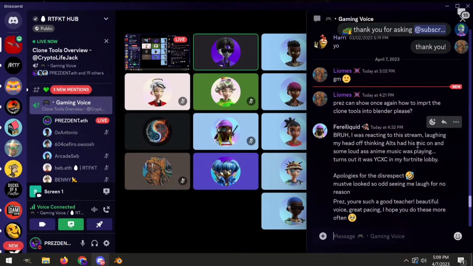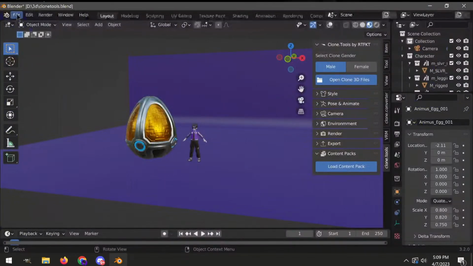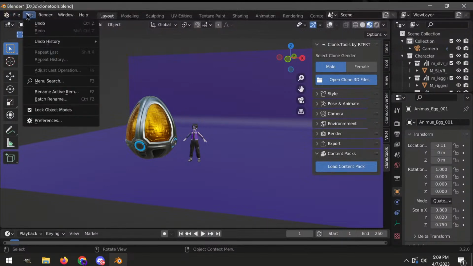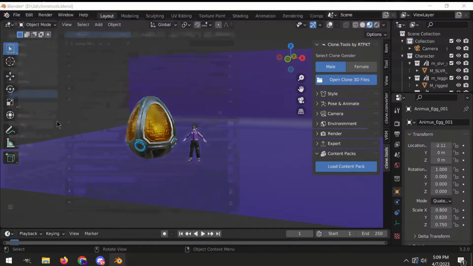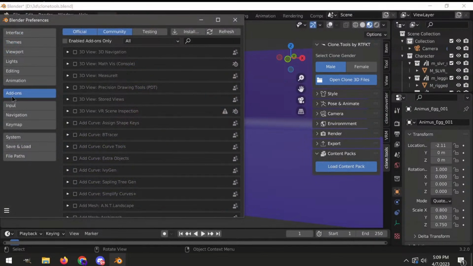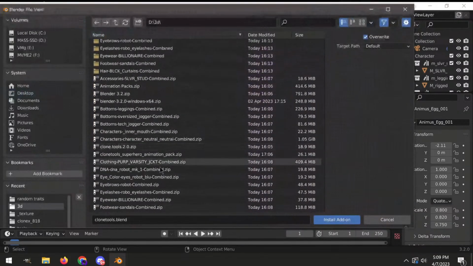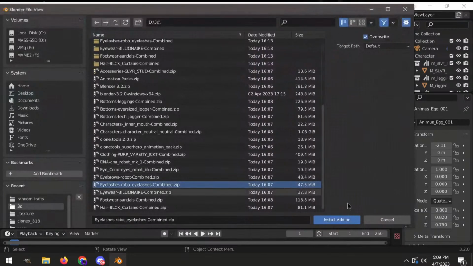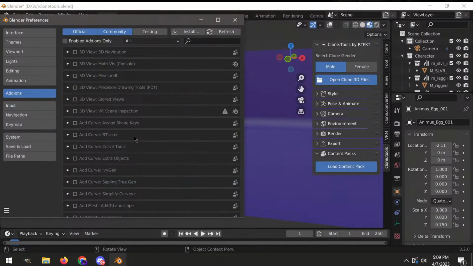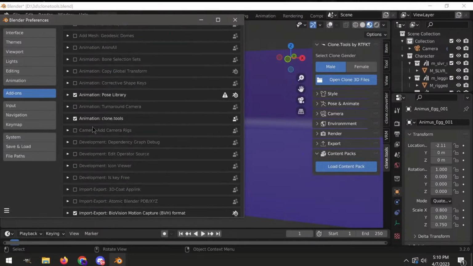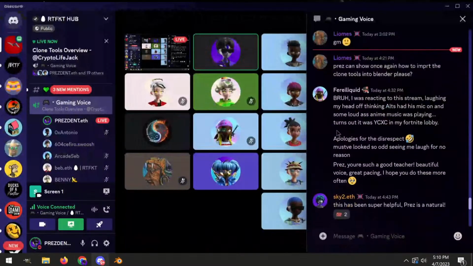Can you show how to quickly import Clone.Tools into Blender? Yeah, I can quickly recap that. In order to install Clone.Tools to Blender, you go to Edit at the top, Preferences. There's an Add-ons tab here on the left. You go to Add-ons, you click Install, and you should have a Clone.Tools.zip that we downloaded earlier. You click Clone.Tools.zip, hit install. Only thing you have to make sure is that Clone.Tools, once it's installed, is actually checked on this list. If it's not checked, it's not actually running. It's installed but not running, so make sure it's checked. Hopefully that covers that question. Continuing on to the next one.